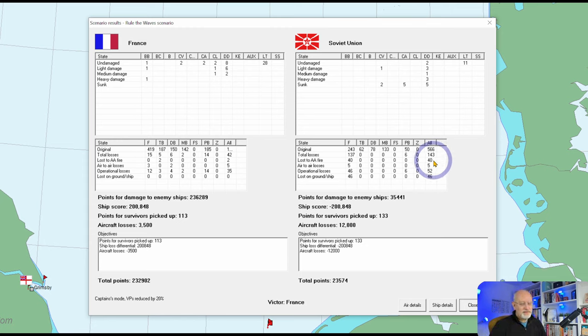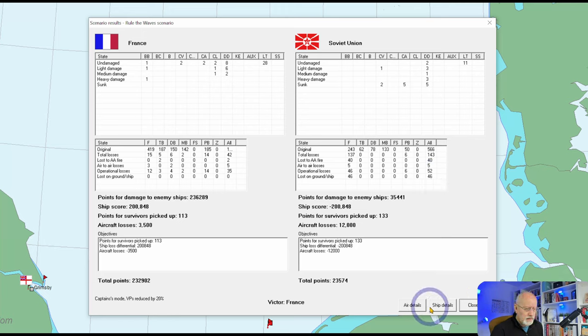Go SAMs. I think the SAMs have been a very, very successful investment. I put a lot of effort into SAM destroyers and into converting older ships that have SAMs in them, taking off turrets as necessary, and I think that's worked very well. Only 5 to air-to-air losses would indicate that they never found the carrier. Well, that's our air-to-air losses then. Okay. And 46 lost on ships that were sunk.